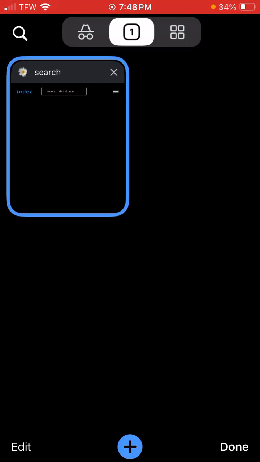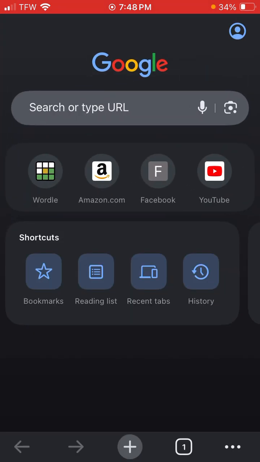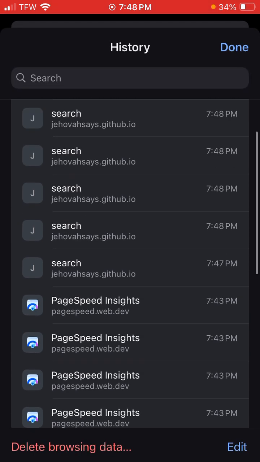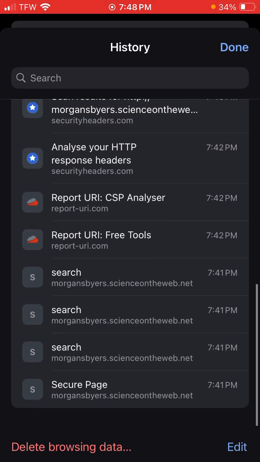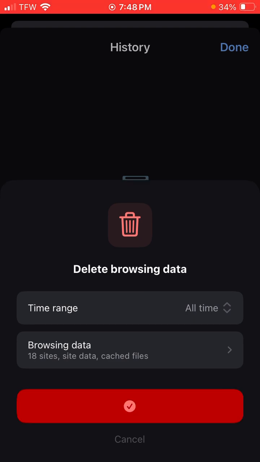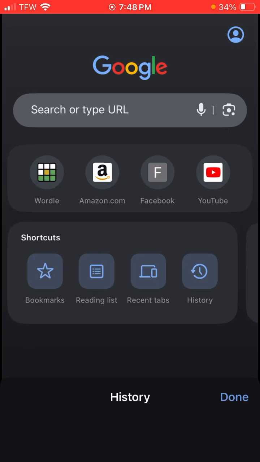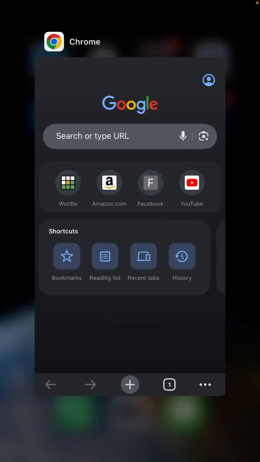Okay, let's take that down over there. Let's clean up this browser history. In the browser history, you'll notice that for there it just comes up search. So all of that is search and the other one is secure page. So the first page is secure page and then everything else from there is just search. Okay, with that done, that should be it for now.